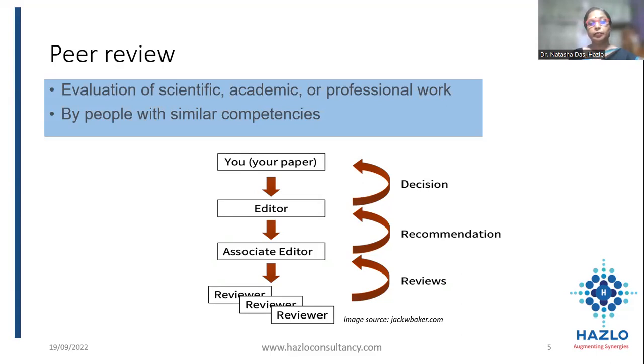They will send it to peer reviewers who will review the paper, and on what basis they will review that, I think Sanjay would be covering during his presentation, about what peer reviewers are expected to look at when they're reviewing a paper. And based on their reviews as well as recommendations, because peer reviewers will also recommend, the reviews go to the associate editor, who passes them on to the editor, and the editor makes a decision about the paper and may decide to reject the paper or to accept it with or without modification.